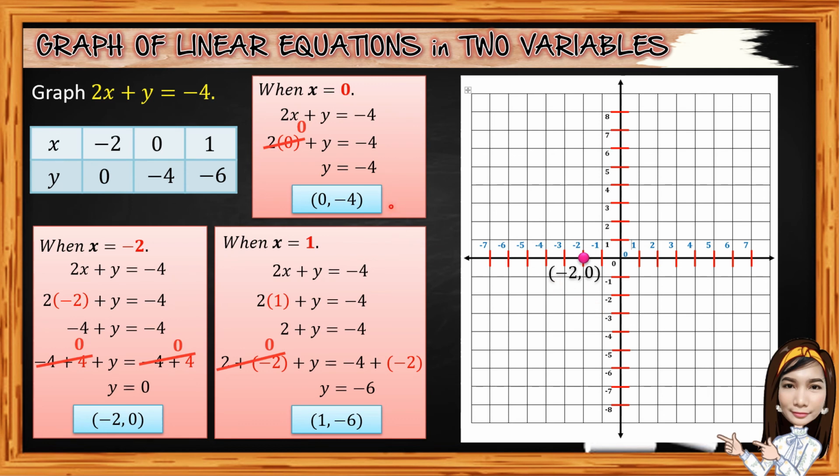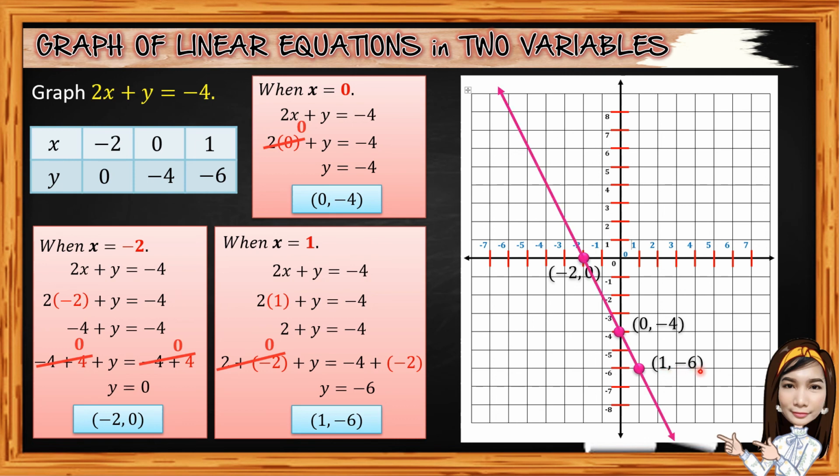Then the second ordered pair is 0, -4. So we have the value of y, which is -4, and 0 is the x. So that is located on the y-axis. So we have here negative is below the origin. So we have -4. So we're going to draw a point and label it as 0, -4. Then for the third ordered pair, we have +1 is the x, -6 on the y, and then we are going to draw the point at their intersection. So as you can see, that point is along +1 on the x-axis and -6 on the y-axis. And label it as 1, -6.